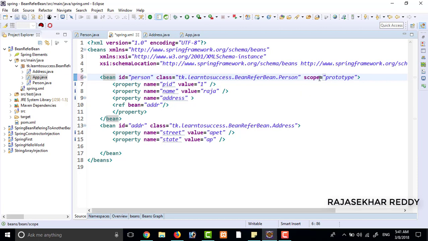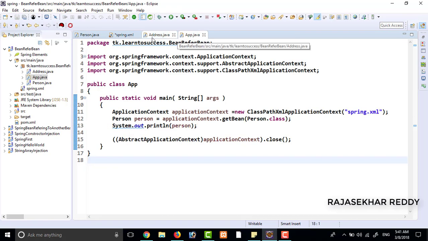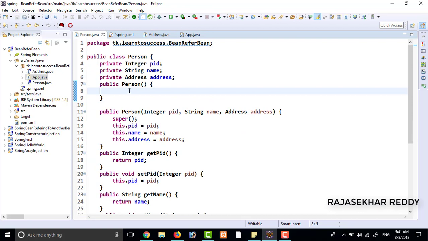Both are singleton. Do one thing: first I will write one sysout in Person.java, in the zero-parameterized constructor, to check whether the Person object is really created or not.